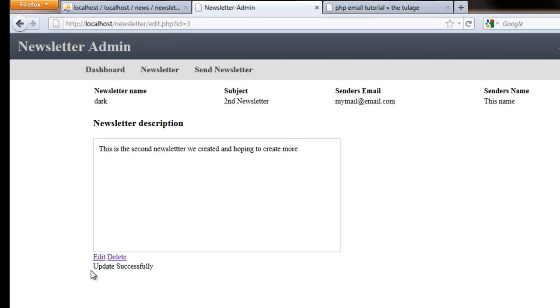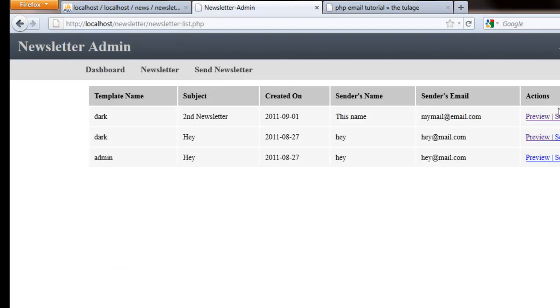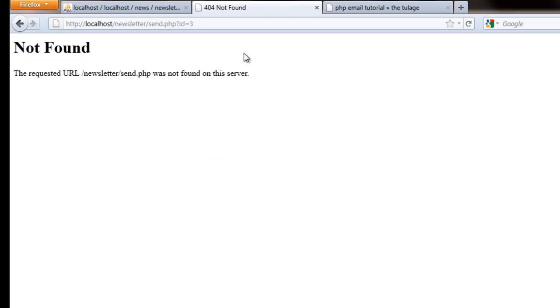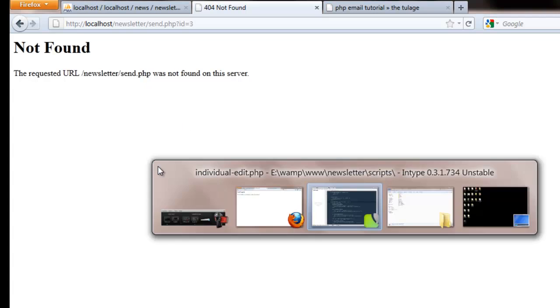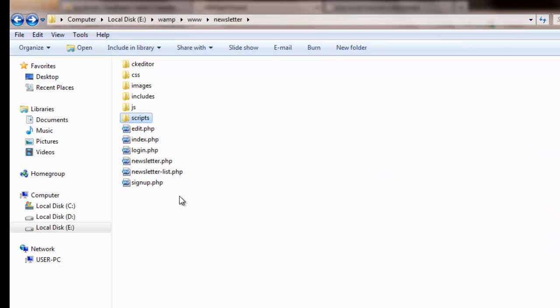Now if you want, you can put this in a div and give it a green color and show it on the top or show it on the bottom, the way you want to do. I just want to show you how to edit this form. Now it's working fine. We can go back to our send newsletter, and if I hit send, it's going to send the newsletter that we're going to create right now.